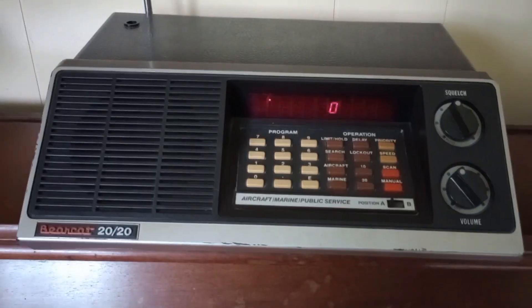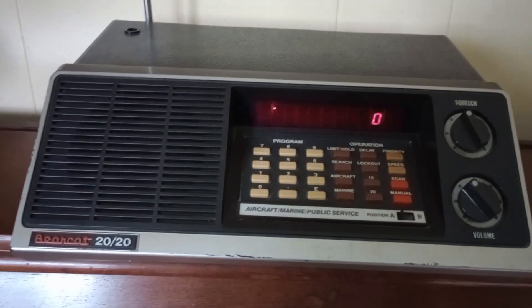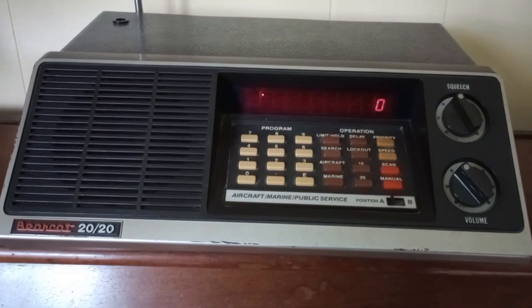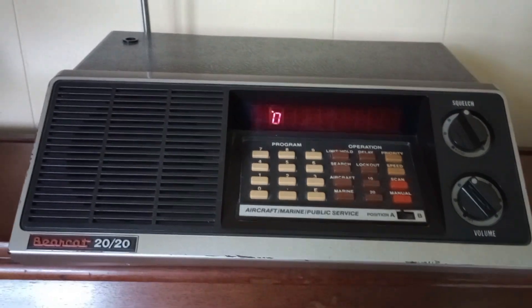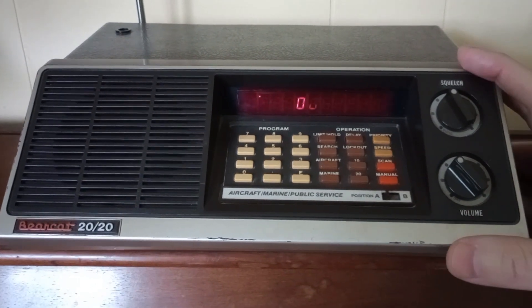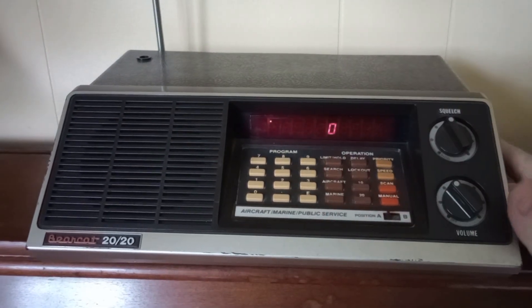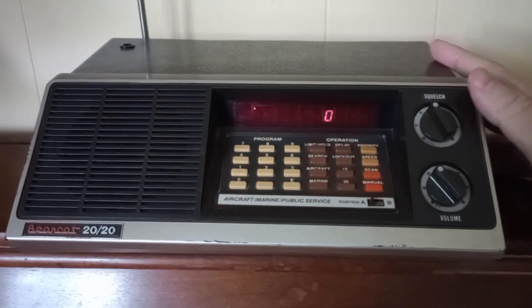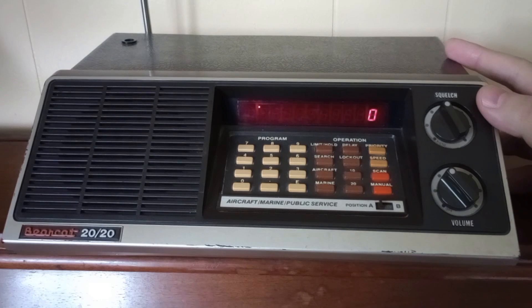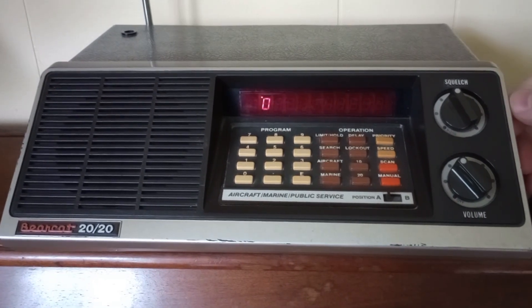The AA batteries that were in it were so corroded that it took a while to clean out the corrosion to get it to connect and hold frequencies. Sorry for the jangliness of this video — I'm not using a tripod, obviously. It does now hold the frequencies mostly, although it has this weird unexplainable habit: if I keep it unplugged for a significant amount of time, it may lose like two of the 20 presets — put them on some random frequency. Either it has power to hold the memory or it doesn't. But once in a while, if I leave it unplugged for a day and come back, most frequencies are still set, but a couple will be changed to almost random frequencies. No idea why.